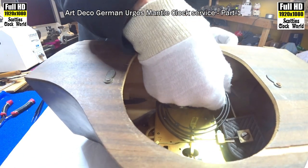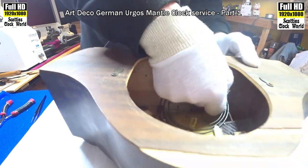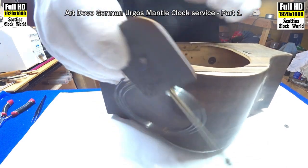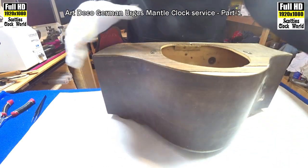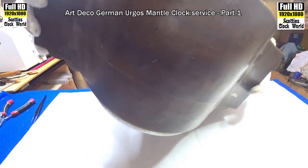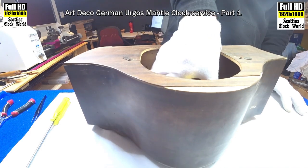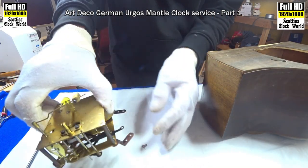Hold that up a little bit. Unscrew the nut, take the washer off, and remove the gong. That's the gong unit over there. Now we're going to remove the movement. And I'll do that off camera because you're not going to be able to see inside the case. There's the movement we've removed from the case.